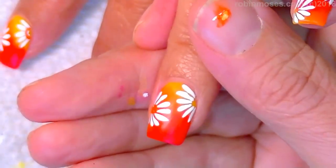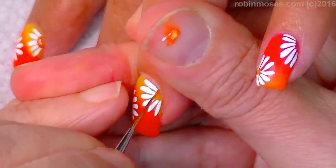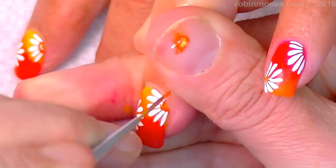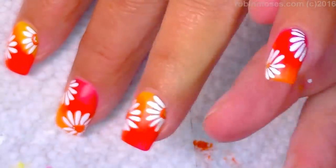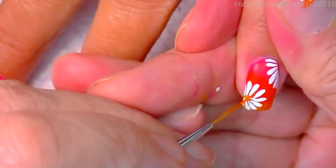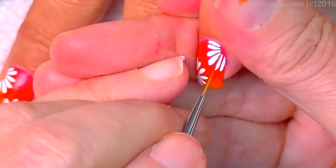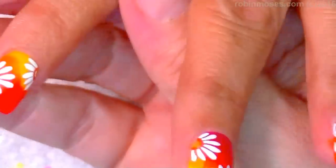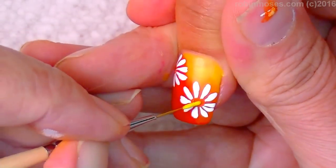Now I'm going to go in with some yellow and some orange paint and do a quick outline here of orange. The orange is really thick, so if yours is too thick, thin it down. Always thin your paints down with water — I use mine in a body mister so it stays fine and I can control it. It doesn't get all watery, it's just a spray mist. I mist it all the time while I'm working, so I have the little lines and the little circle drawn inside.